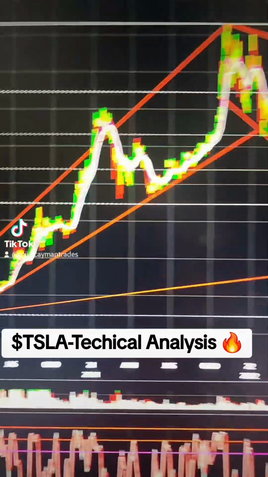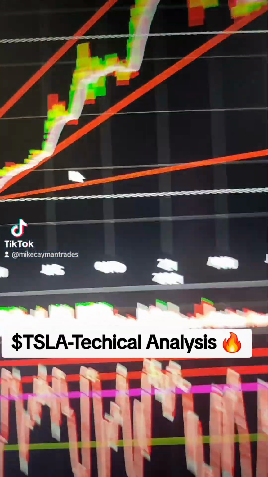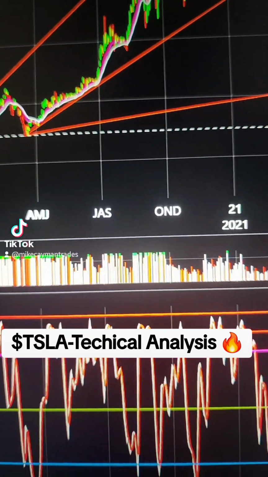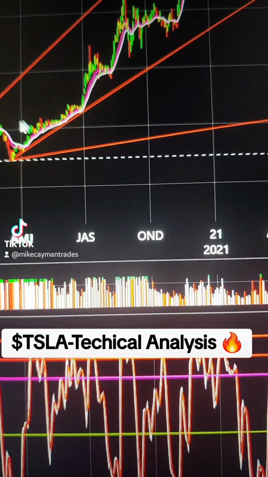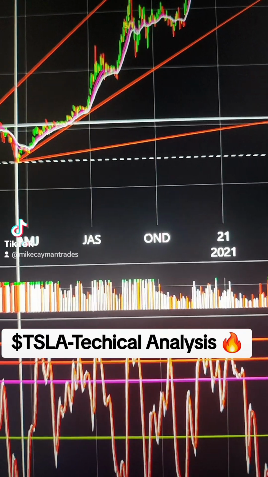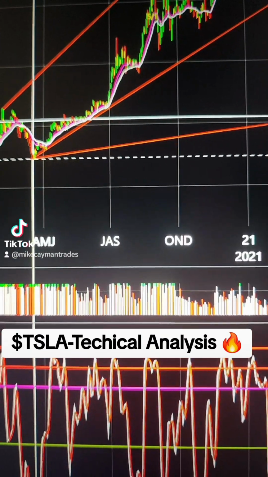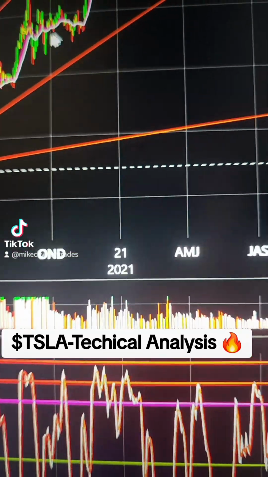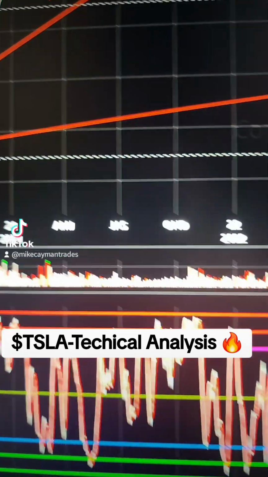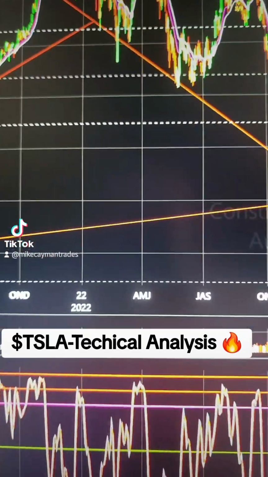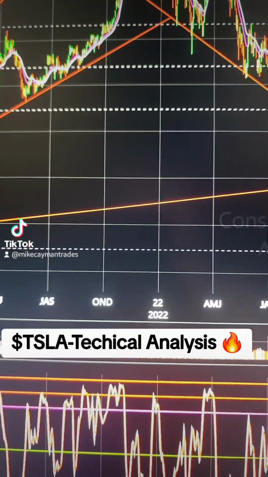All right, here's Tesla. Let's take a look at this longer term chart. Of course, we see when the COVID crash happened in 2020, Tesla was down there at 50. It dropped to a candle at 23.37. Look at it take off all the way up. It was 250, 300. You see the trend lines, the high line and low line.